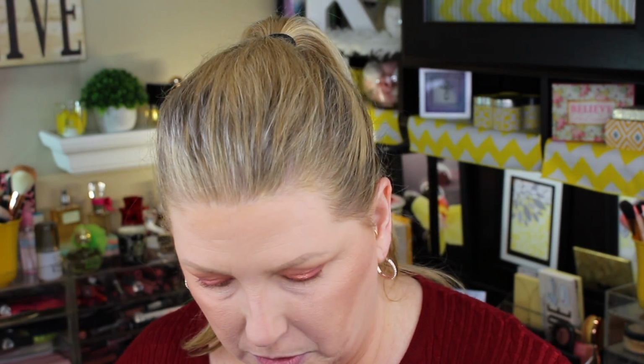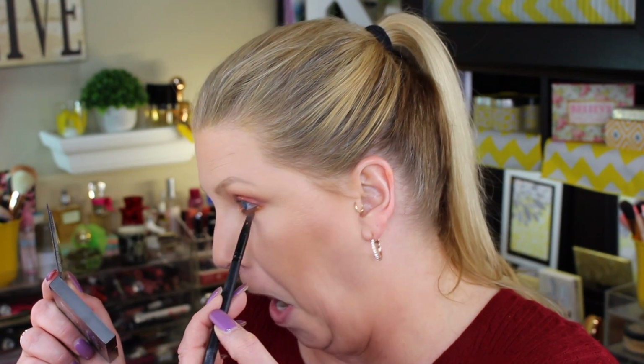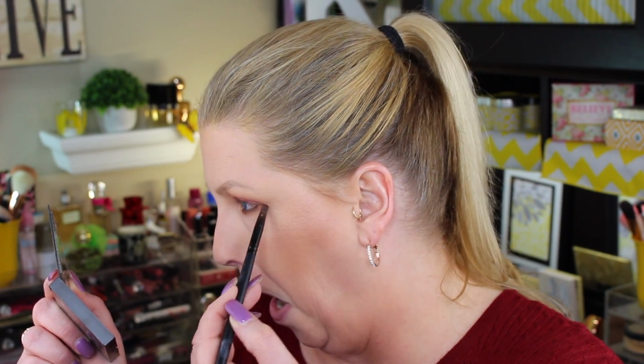And then underneath it, I'm going to take the orangish color, wrong one, the orangish color, and go right underneath them both. And blend. Actually, I should be using a pencil brush for that. So let me get a clean one of those. See how that just softened it up? You can see the difference between the two.